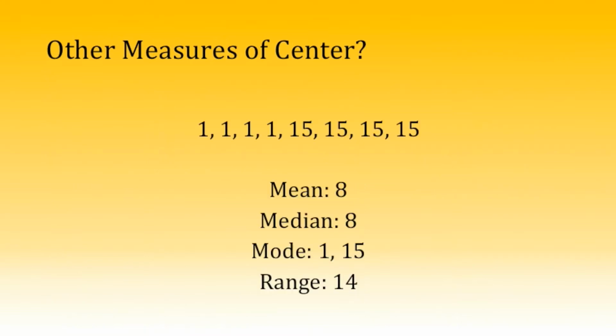Additionally, we could ask students to look at other measures of center for their graphs and see if a different measure might better describe their data. For example, a data set with 4 1-year-olds and 4 15-year-olds is probably best described by the two modes and not the mean or median. Perhaps this is a group of teenagers with the children they babysit?